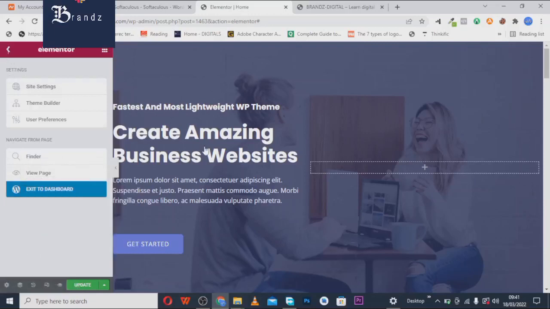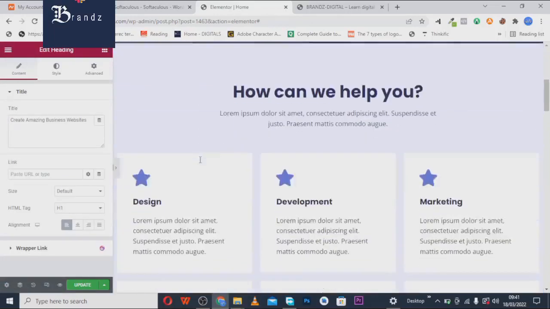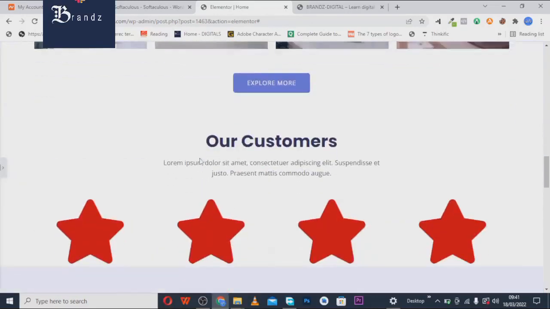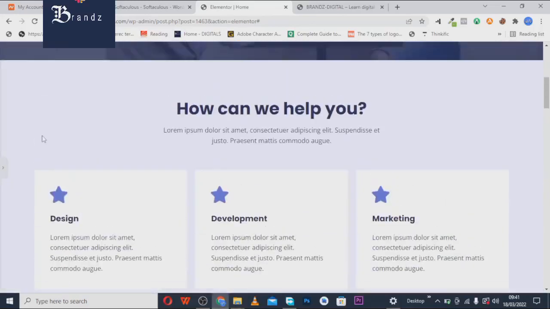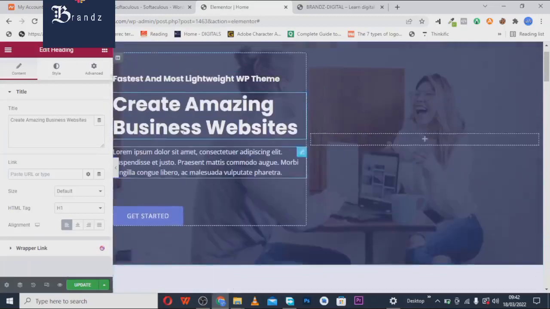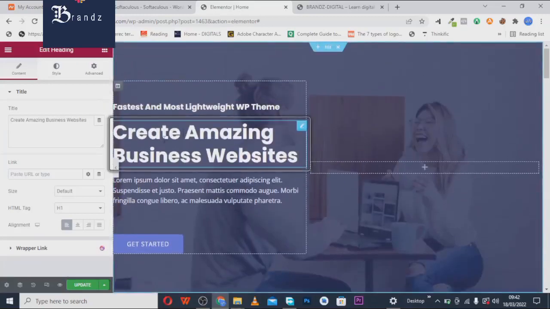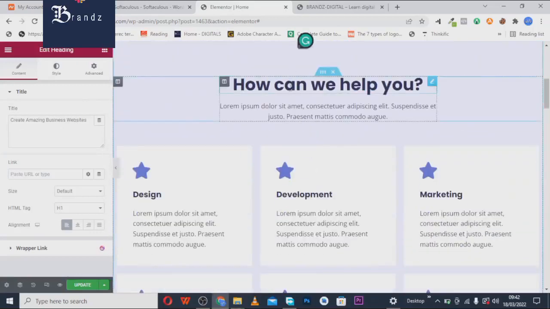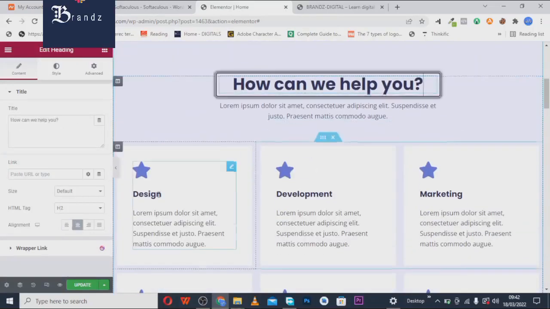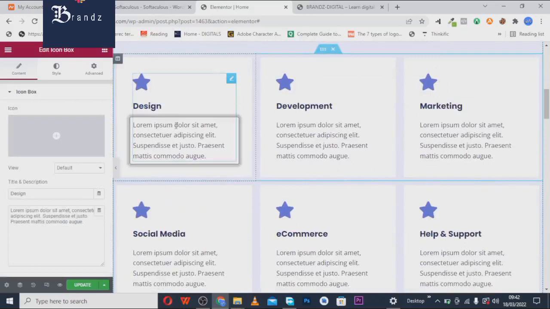So now I'm just going to change a few things here and I'm going to move out. Okay, so you can do well to change this stuff depending on what you want. So we just drag this out and you just click here and you just change this amazing business. You change the text, you click on this text, you change the text depending on what you want to do. It's all up to you. The whole design is up to you.